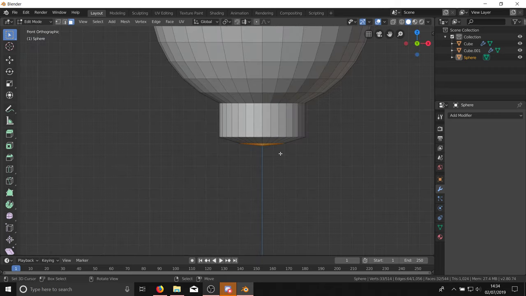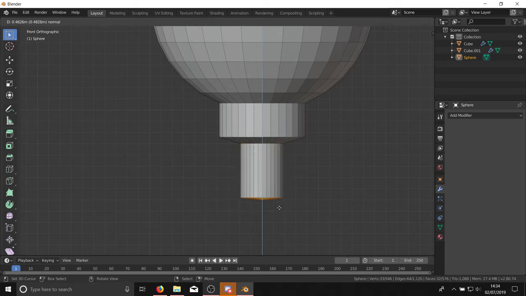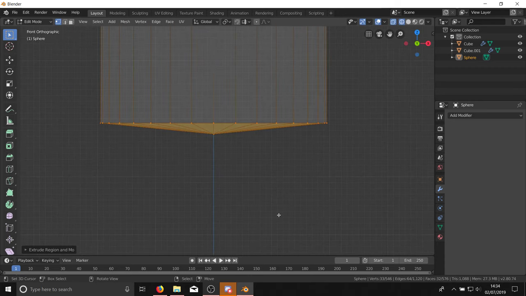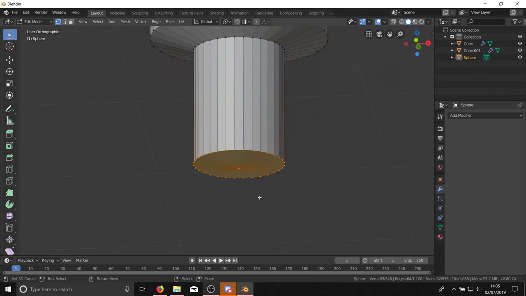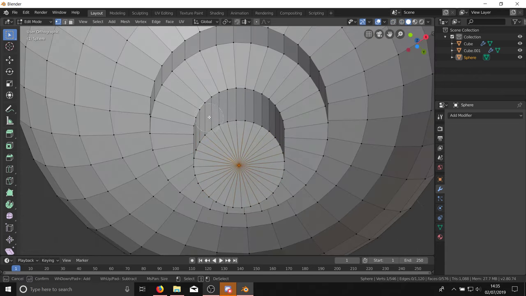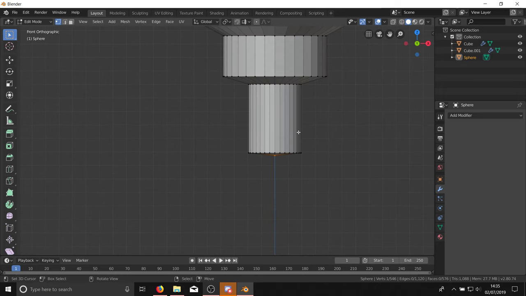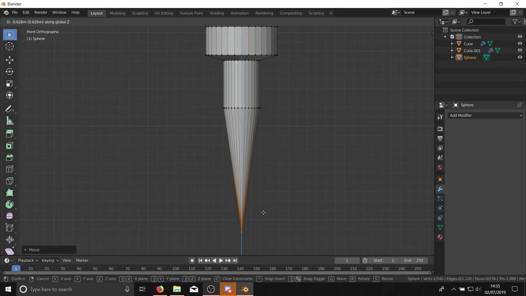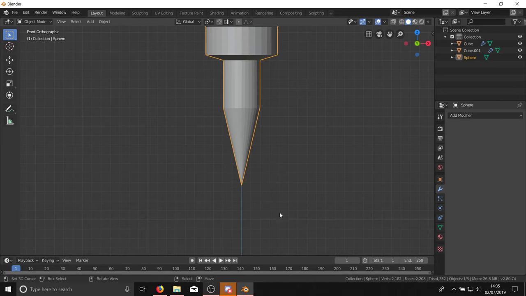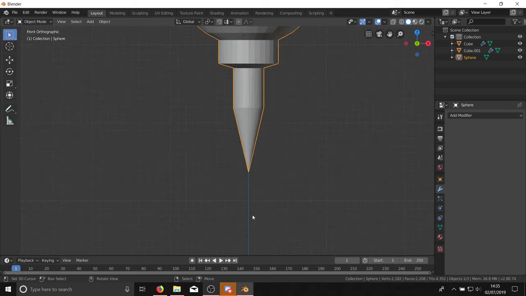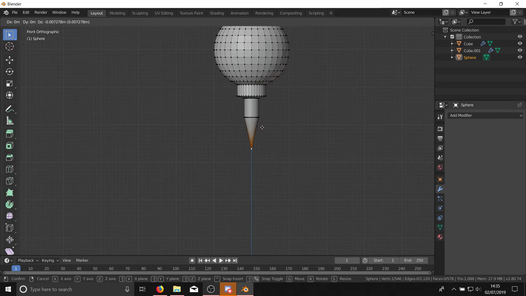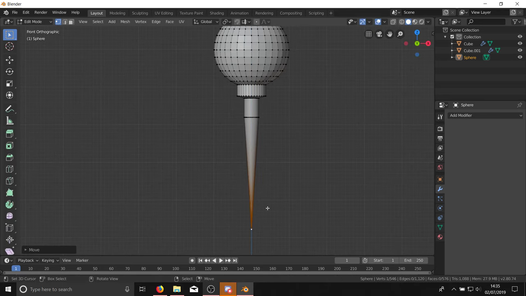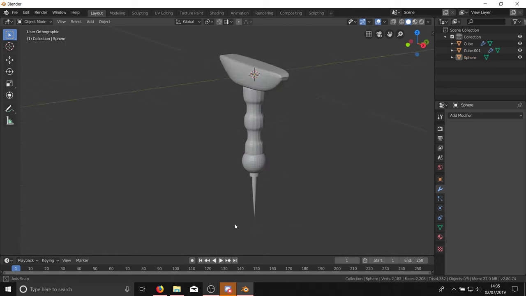So I'm going to press E to extrude this, I'm going to move it down a bit, like that, and I'm going to grab the individual vertices. I've just gone into edit mode. An alternate way of doing that, you could just go like that and deselect all that with a middle mouse button. And I'm going to press grab, and I'm going to press Z, and I'm just going to pull that out until it looks about alright. Yeah, we can go a bit further down, to be fair, because the scaling is quite, yeah, that looks good.